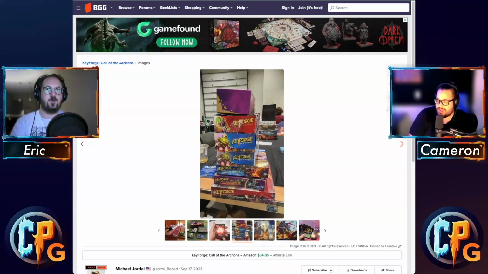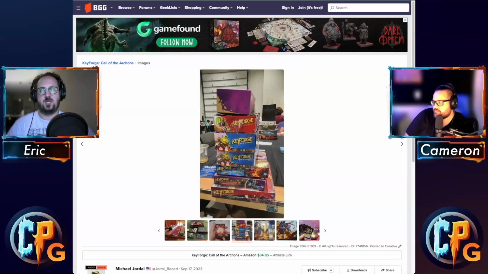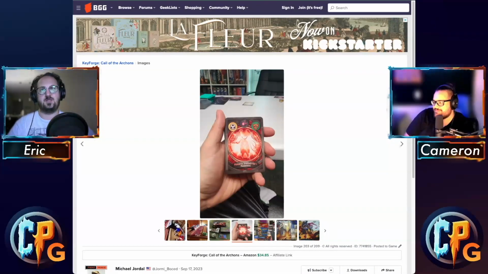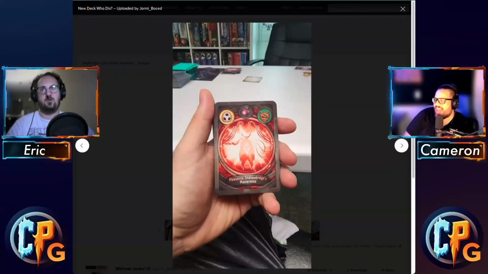And to your point earlier, there could be really bad cards in there, but there could be cards in there that you thought were bad, but in this deck, maybe they pop off. And that's what's really cool about it, and the story that kind of unfolds. Also, the coolest thing about Keyforge, because the decks are randomly generated, you also have your Archon on the back, which is a little image of what they look like, and then you get a name for your deck. Your deck has a name.